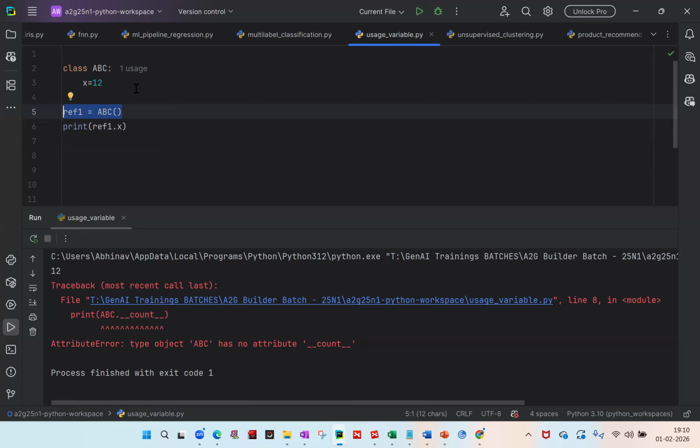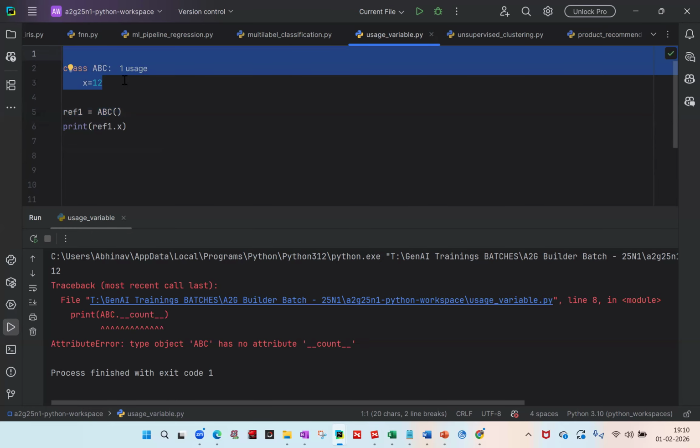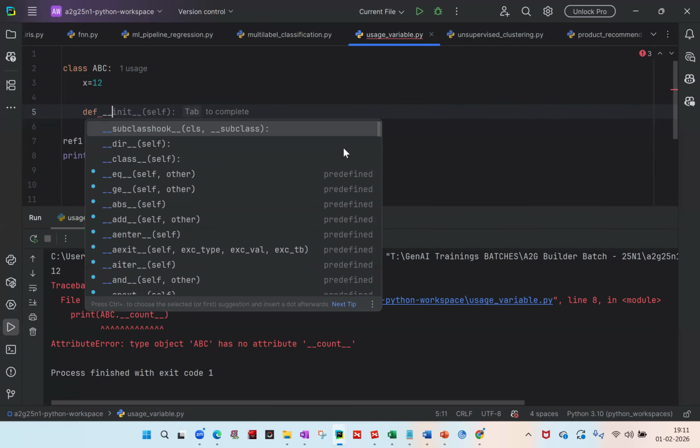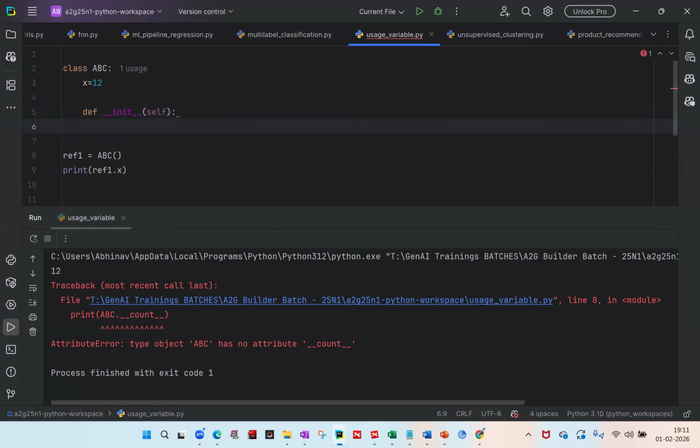an object is created. If I don't define anything inside it, it will be a default constructor. But let's say I define something like def, then init, and inside this I'll write print, "constructor".